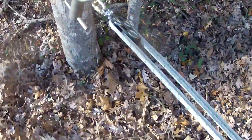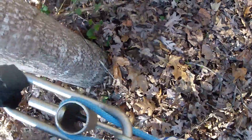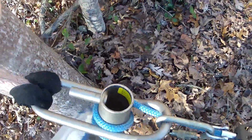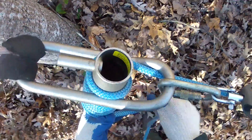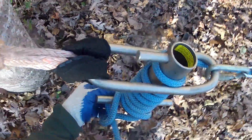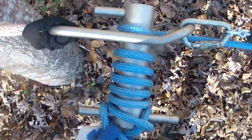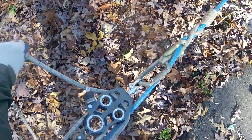You take your pull rope and attach it to your quarter wrap. Normally you put a bunch of wraps on there and lock it off. Now, keeping your hands free of these jaws — if you release it here, it's going to suck your hand right into those jaws. So keep some space and release it. Now the load has been transferred from the fiddle block to the quarter wrap.